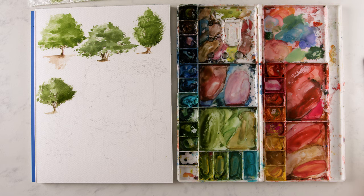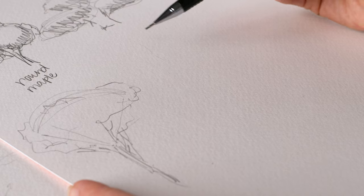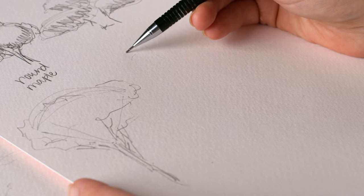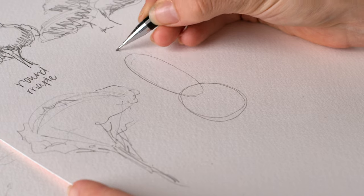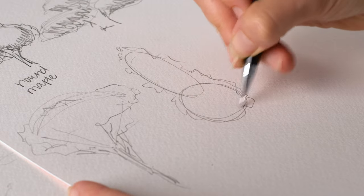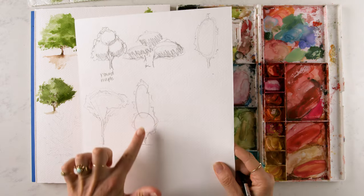Okay. Next we have a column-shaped tree for a cypress tree. I just think Tuscany for these. And for our column shape, it's very similar to the oval, but we're gonna do an oval on top of a circle. So it's creating kind of a long triangle. And we've got our leafy guys. And our trunk. So oval on top of a circle.